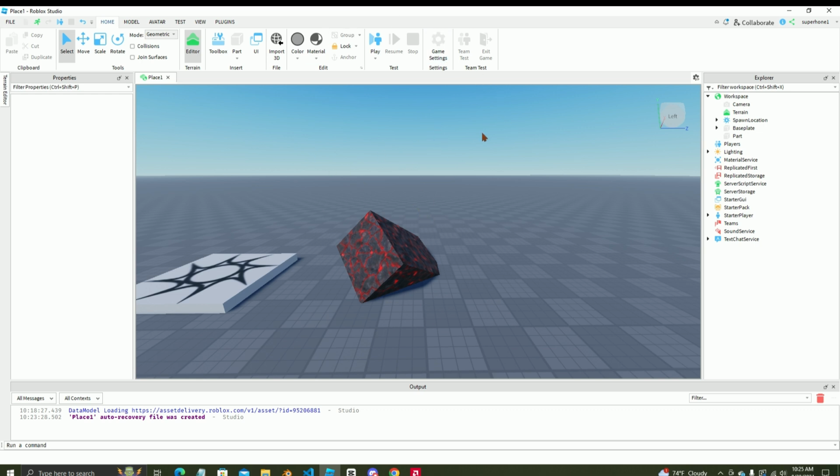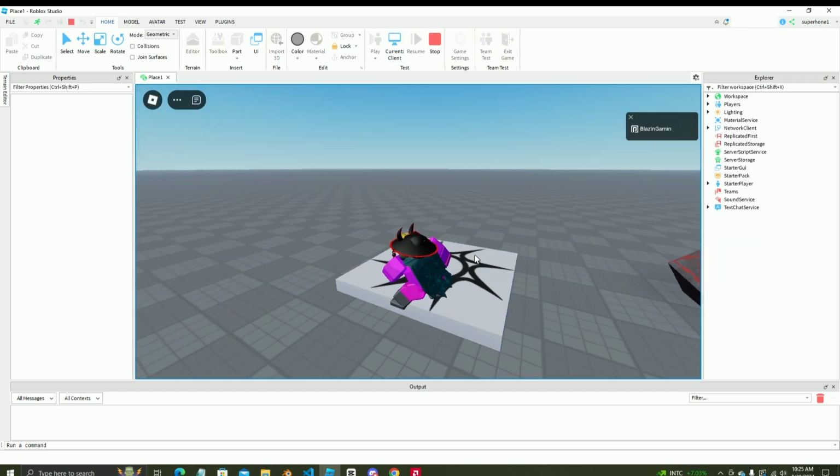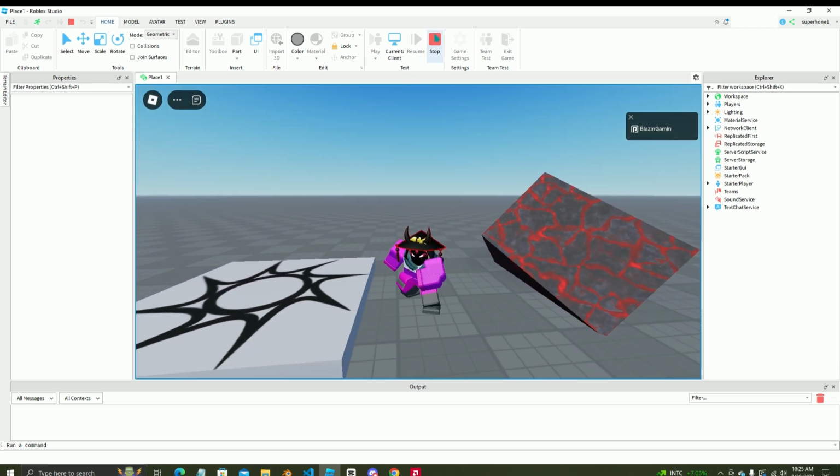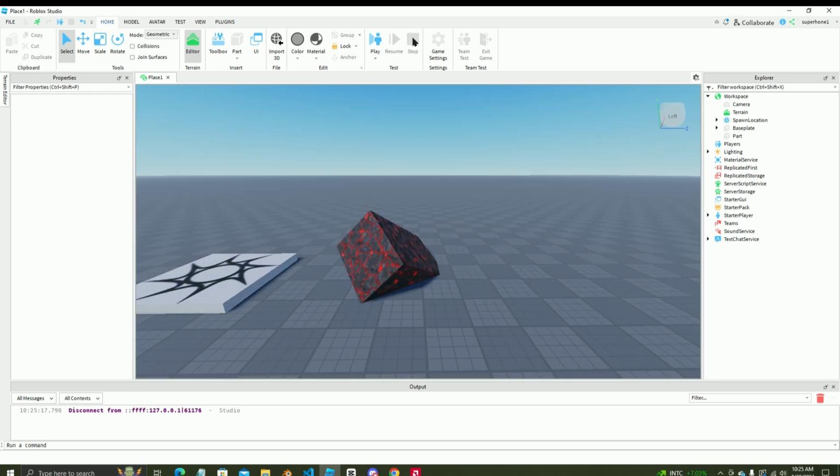And oh wait, no, we still got some other stuff that we will talk about, and don't worry, it's really fast. And you see this play button right here? Click it, and you can test out the game, like you're playing the game, and we can hit stop, and it'll stop the game. But if we press those arrows there underneath the play button, you can see all of this stuff.